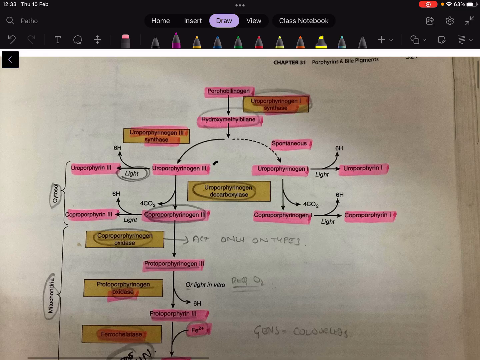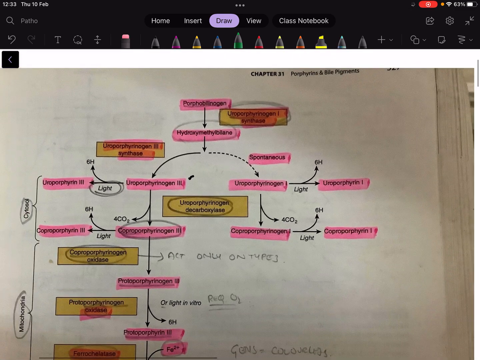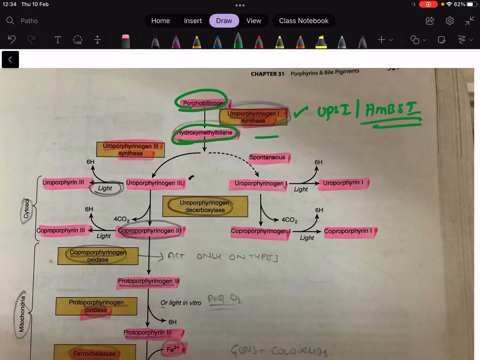So before ending the topic, I would like to show the cycle here, which is taken from your biochemistry textbook. So as you can see, the porphobilinogen, which is an imperfect and randomly arranged pyrrole rings, is getting converted into hydroxymethylbilane in the presence of UPS1 or hydroxymethylbilane synthase 1. And hydroxymethylbilane is a linear tetrapyrrole. Hence this step is called the linearization of the tetrapyrrole ring. You don't need this one; I will explain this in the next video, but take a look here.